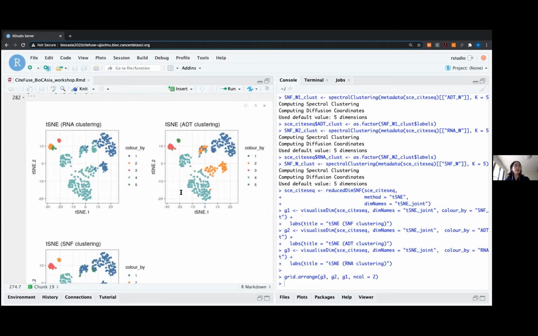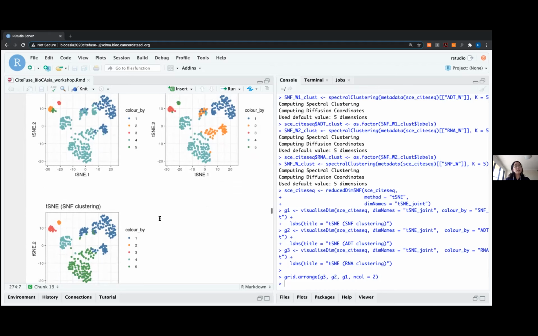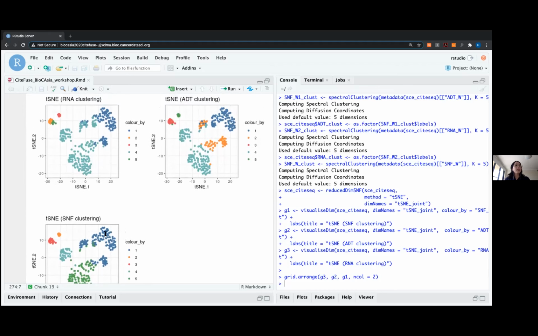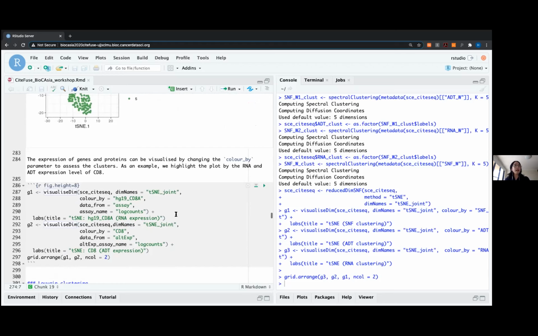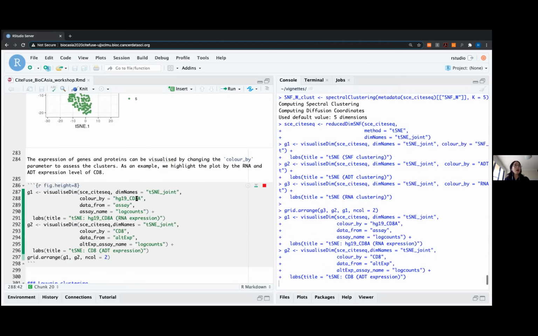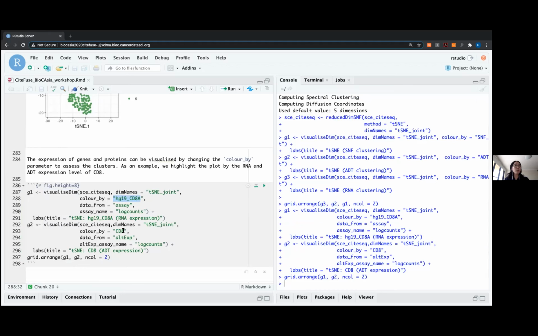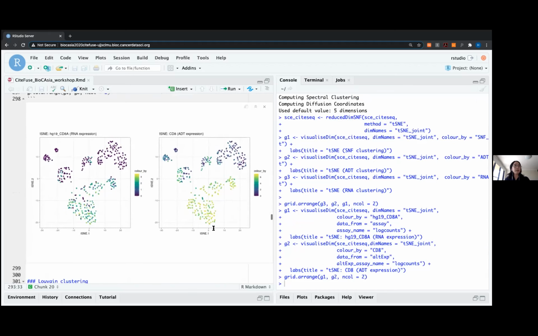Each of the plots here are colored by the clustering when it's done on the fused matrix, the ADT matrix and the RNA similarity matrix. What we show in our paper, and what we can see here, is that depending on what type of matrix you use, the clustering outcome is different. And there are other ways, if you would like to highlight a particular gene expression, you can also color by different expression of either the gene or the ADT to see whether the right marker genes are expressed for your cluster of interest.